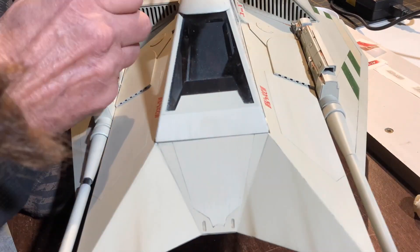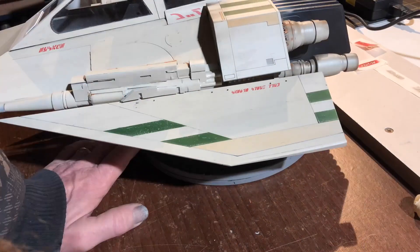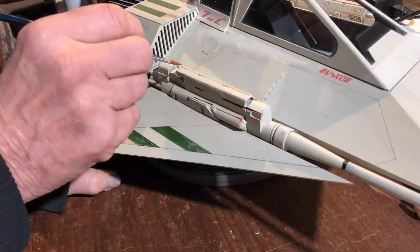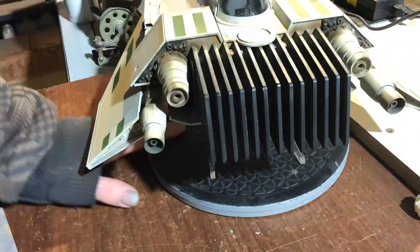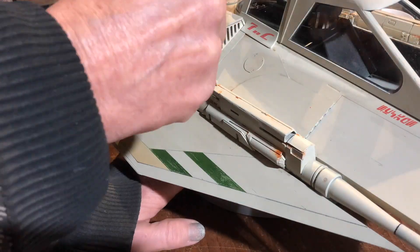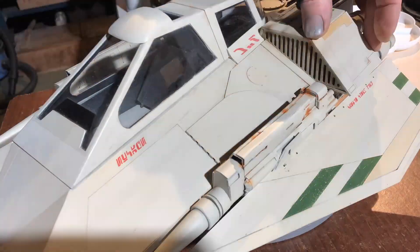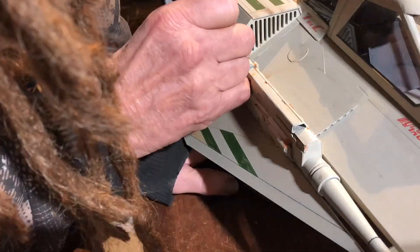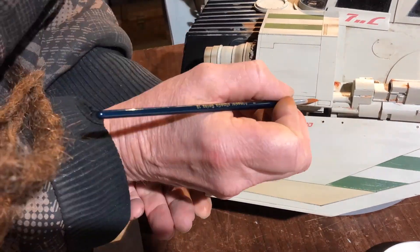Now the rust — again, this is a powder pigment mixed with Tamiya; you can paint it on, but more importantly when it's dry you can manoeuvre it, add stuff to it, and change things. Then I'm going over that layer with a red oxide primer mixed with a yellow Fillip primer car paint — that seals it into the surface. Then I'm going over the top with the next two colours of rust. It's nice to vary your colours within a rust patch because they're never the same. The little airbrush press in between just blends the surfaces together and makes it look less like a blob of paint and more like something which has migrated around the area.